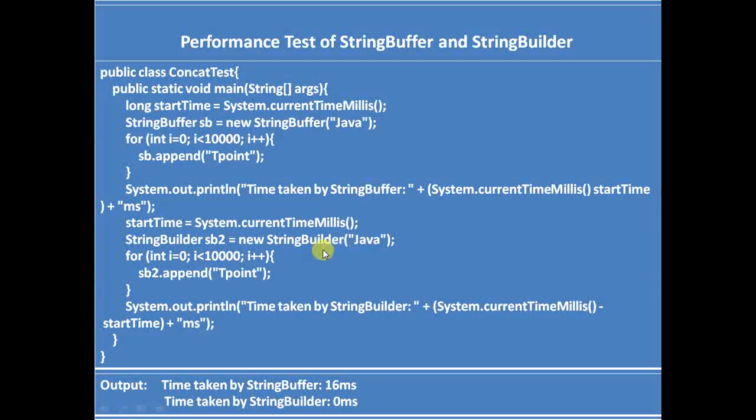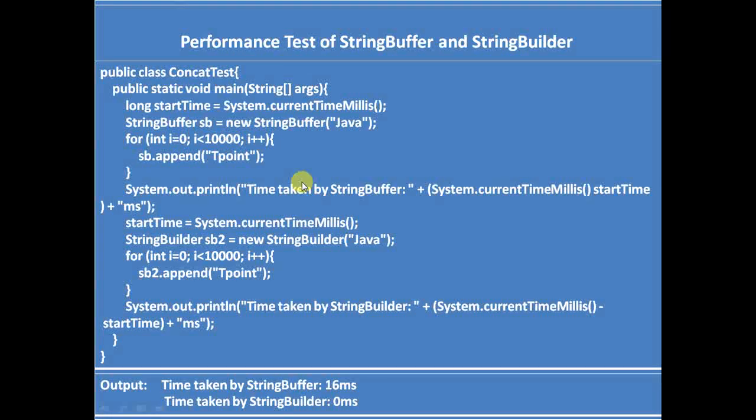And in the same way, we add the Java with the t point in the StringBuilder object and calculate the time difference.